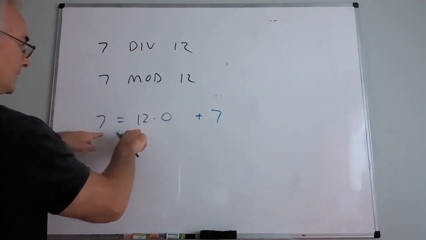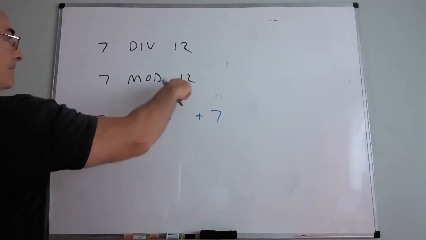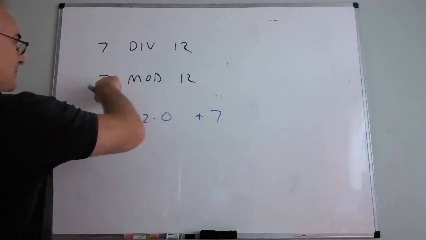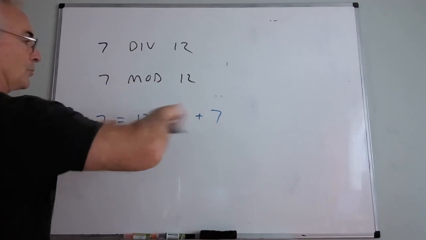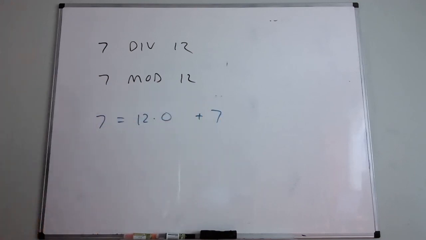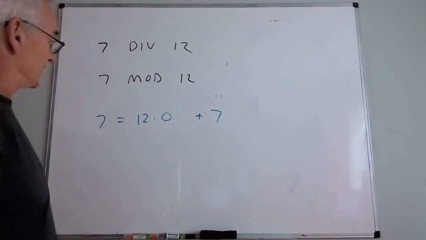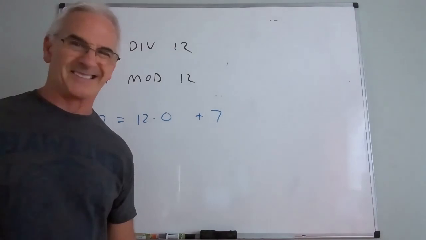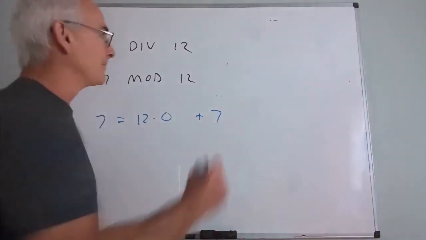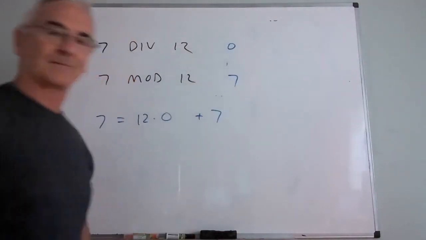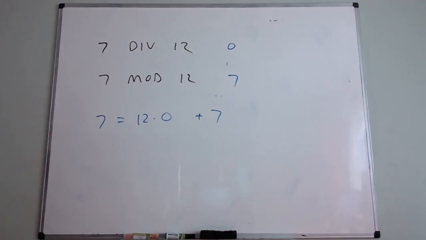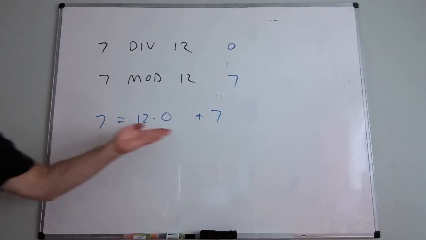These are automatic. You don't have to think about these, right? That's my D. That's my N. Is this true mathematically, that statement? Yes. So in English, I'm saying 7 divided by 12. That's 0 with a remainder of 7. I think that's what somebody was thinking about in the last example. They saw that and they put that. Yeah, I swapped them around. I don't know why I swapped the 0 and the 6.